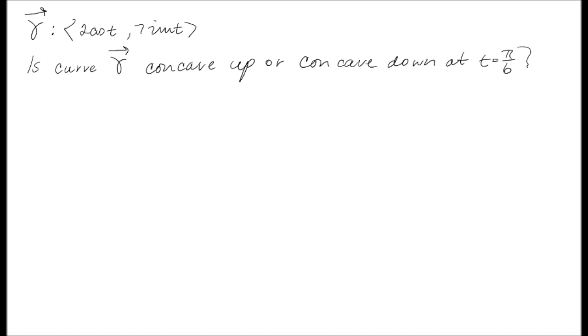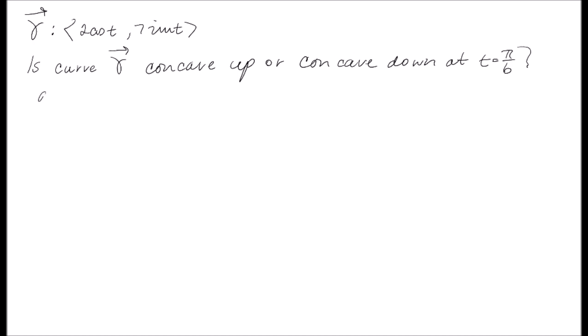Okay, so next I've got a curve gamma defined by 2 cosine t and 7 sine t. What we're going to ask is, is curve gamma concave up or concave down at t equals pi over 6? Now, if you happen to remember that this is tracing the path of an ellipse, and t equals pi over 6, 2 cosine means it's only going out 2 in the x direction, and 7 sine, that's a pretty rough looking ellipse. But at t equals pi over 6, this thing looks like it's frowning, right? So I'm going to expect this thing to come back concave down.